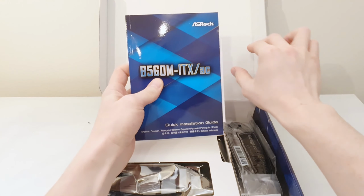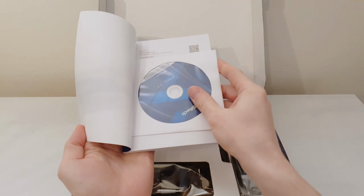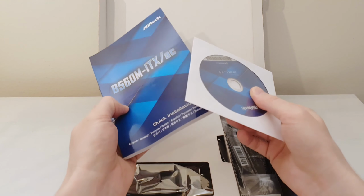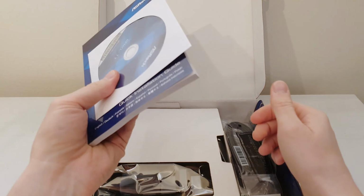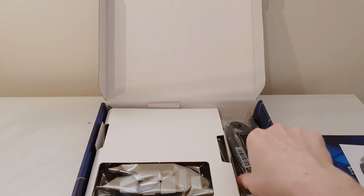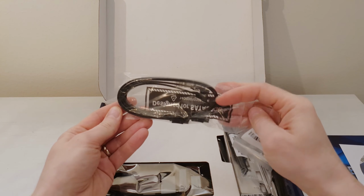Everything starts with this giant manual. I have no clue who actually needs these manuals. I would actually prefer if manufacturers stop adding these manuals and these CD drives and maybe drop the price by a couple of euros. So then we have one pack with SATA cables.